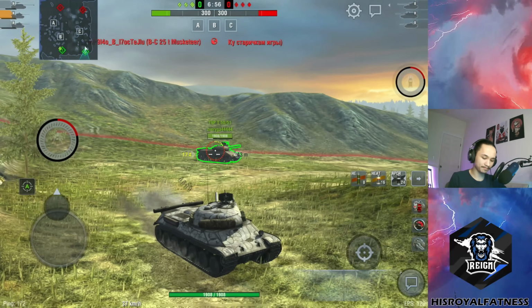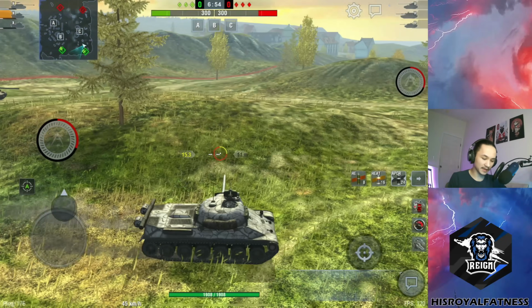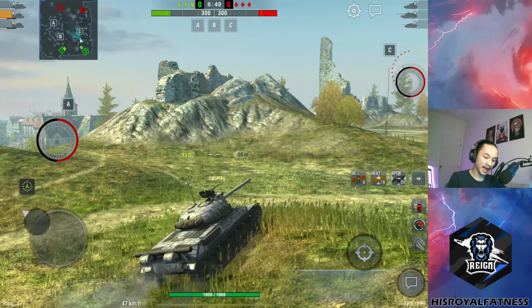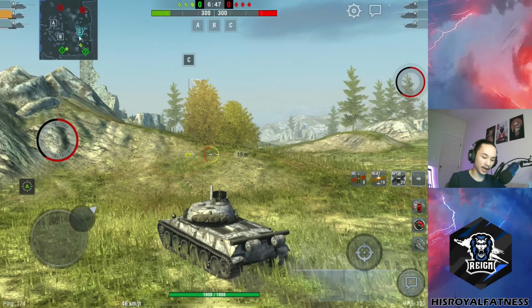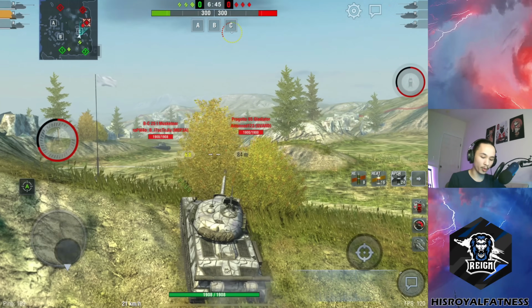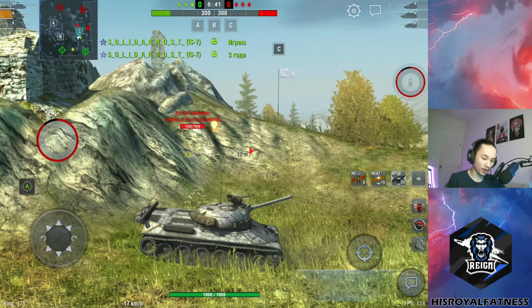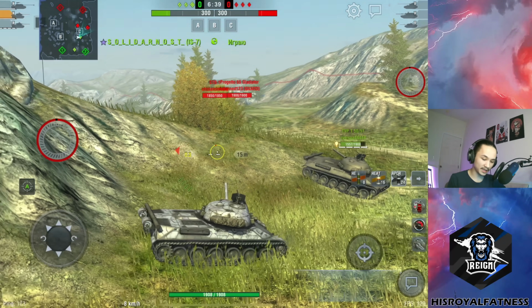Now, I'm not too sure about our TVP, but hopefully the i7 will head on up towards the hill to give us the support we need. As for me, I'm going to take it easy for now and just try and spot up who is going where. We can see there's the Batchat, there's a Progetto, and there is the STB. So now we know where the entirety of the enemy team is.